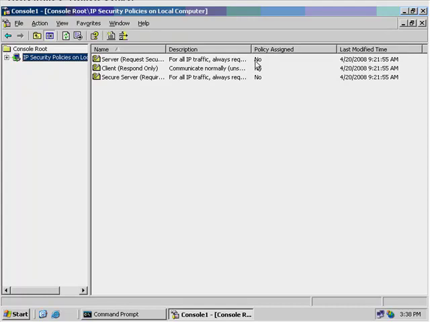If we use the request security, if a client requests a connection to a server, the server will request a secure connection, an encrypted connection. If the client's capable of that, then using the default response rule, it will establish a secure connection with the server. If it's not capable of having a secure connection, a Windows 95, Windows 98 machine, then the server will allow a non-secure connection. The client respond only tells the client, if it's set, to establish a secure connection if a secure connection is requested.